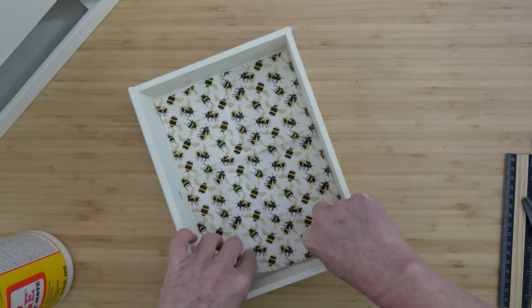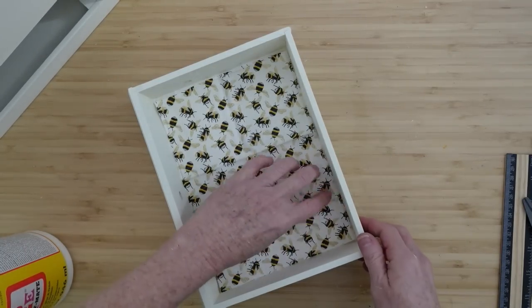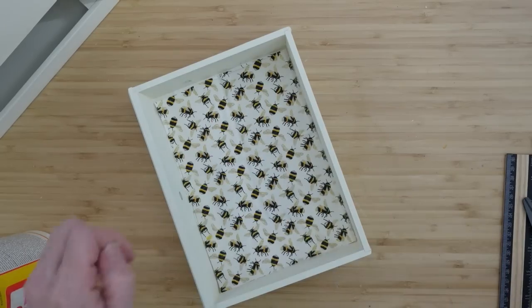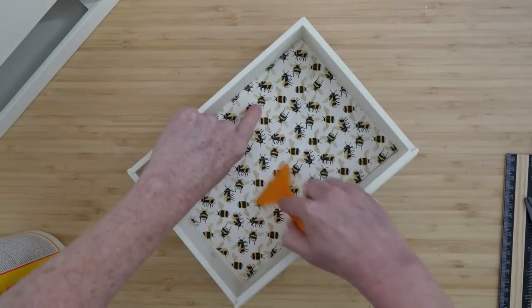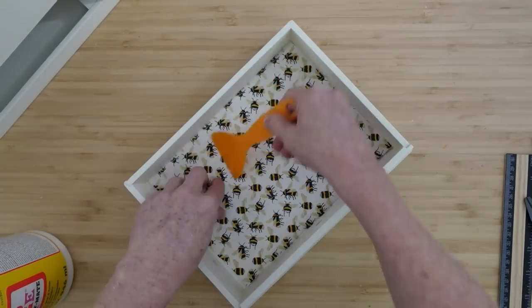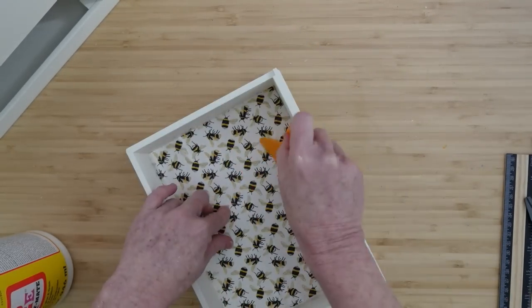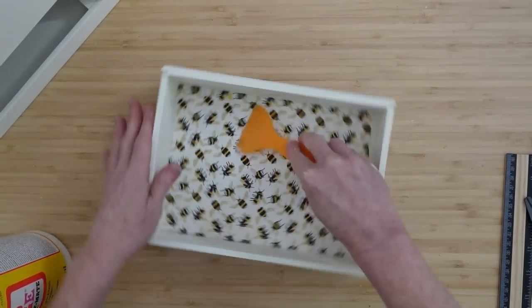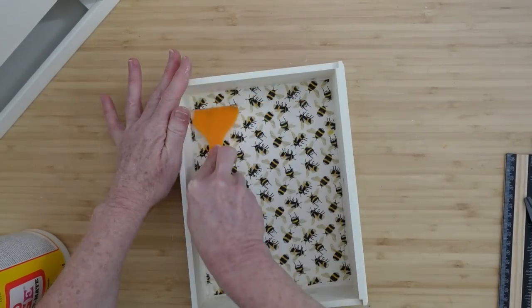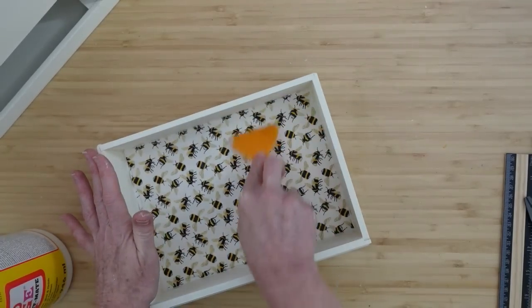So, we're going to add this in here on top of that Mod Podge coat. And if you get enough in there, you can kind of slide it around a little bit to make sure that it's in your corners as it should be. You can also use your squeegee here. Get the lines out. You know, there are folds in the fabric. But you don't have to iron your fabric first when you're using Mod Podge. Because they will come out when you press it down. So, don't waste your time doing that. You could be crafting something else, girl. Or guy. Whoever. I just love having y'all here.